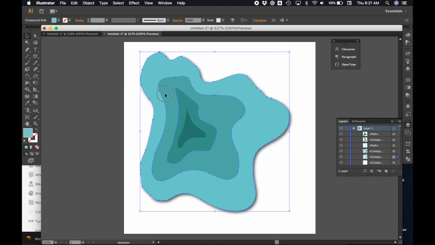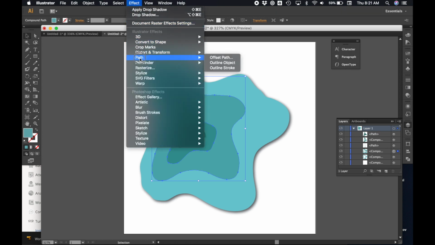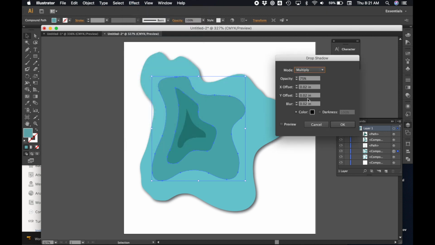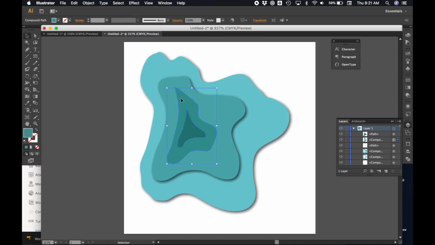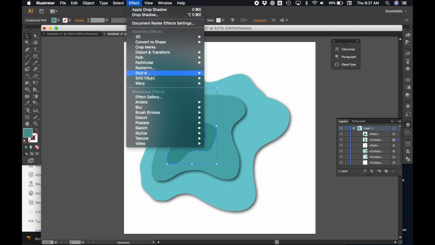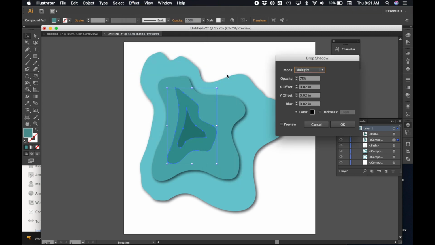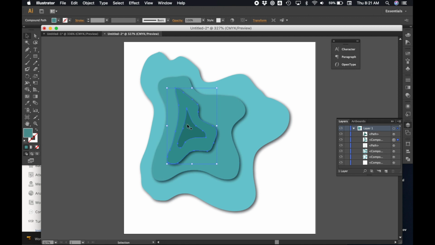And now I'm going to do that to every layer. Now you're going to see it's not exactly what we were expecting, and then I'll show you how to change that afterwards. So stylize, drop shadow, OK. Next layer, effect, stylize, drop shadow, and OK. And the last one we're not going to do because it's the bottom layer. Now, this looks like a stack of paper going up instead of a stack of paper cut out going in. So we're going to change the order of everything, and then it will look different.